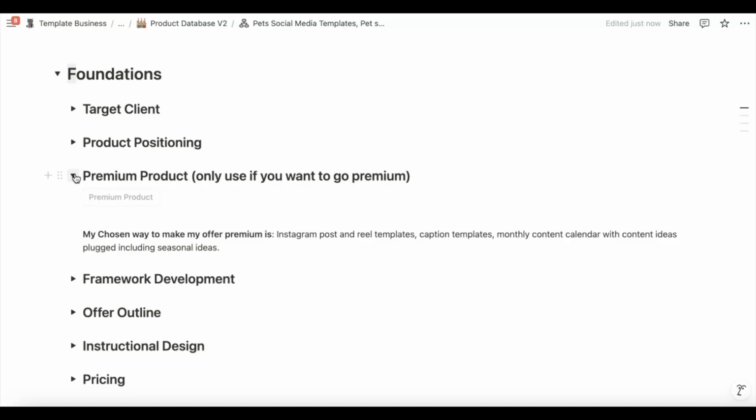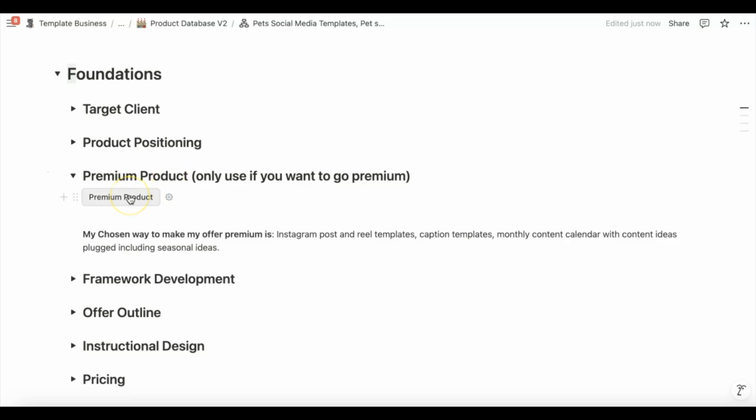So next up, this is a tool I created to help me make my ideas more premium, so that if we're targeting a more premium client who can afford to pay us, we're providing the kind of service as a digital product that would be expected for that. So this would only be used if you wanted to change your product. If you're happy keeping, in this example, 85 Canva templates for Instagram, and that's all you want to sell, you wouldn't bother with this.